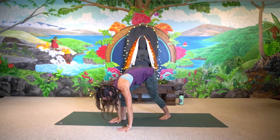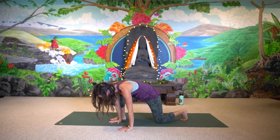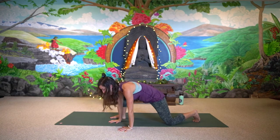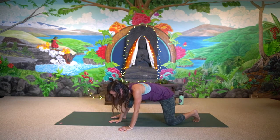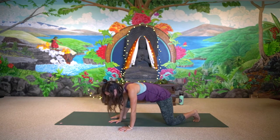Release both hands down and slowly release the back knee down. Make any space you need between left heel and right knee, and just nice, easy hula hoops. Slow, not deep. You can go the opposite direction.